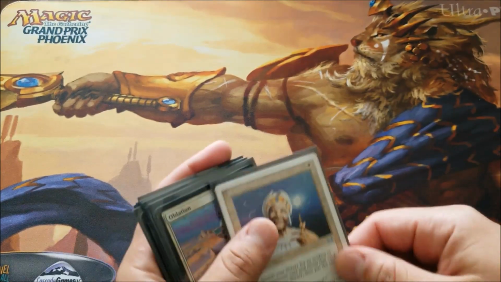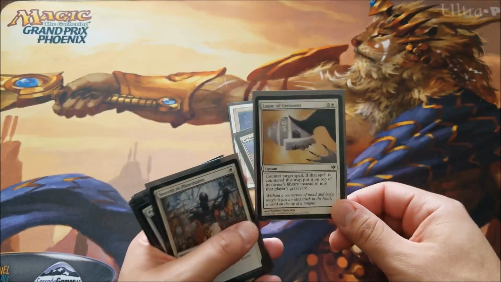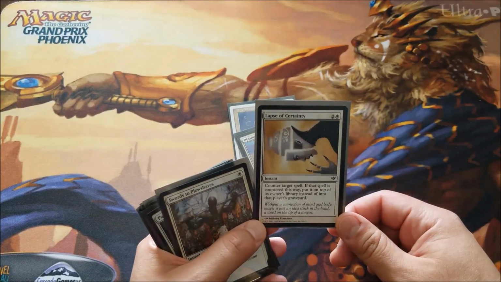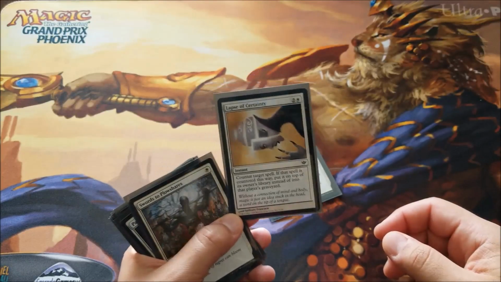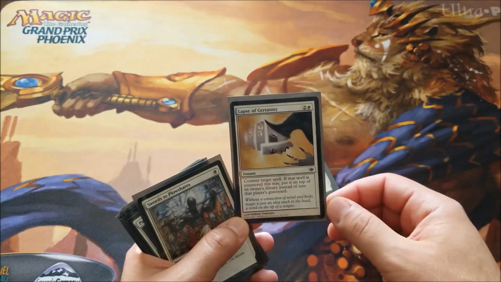Instants and sorceries, we got an Enlightened Tutor to get up those artifacts, Oblation for removal, Lapse of Certainty, which basically has won me 2 games, and has earned its right to stay in this deck. It is a white counterspell, except it puts on top. It's good. You need something in this deck to stop people from just combo killing you, and Lapse of Certainty really does help.